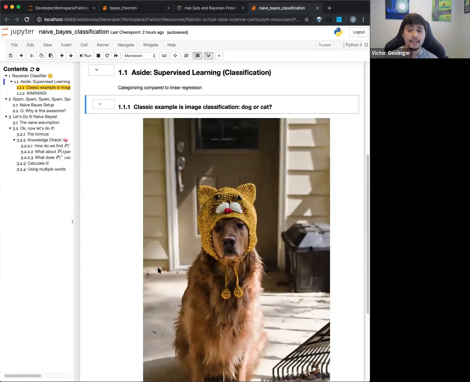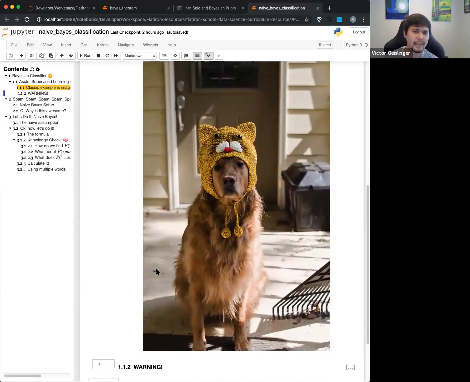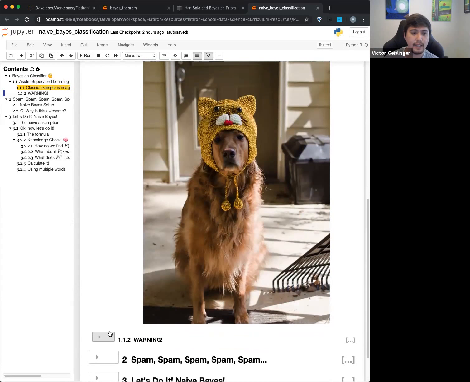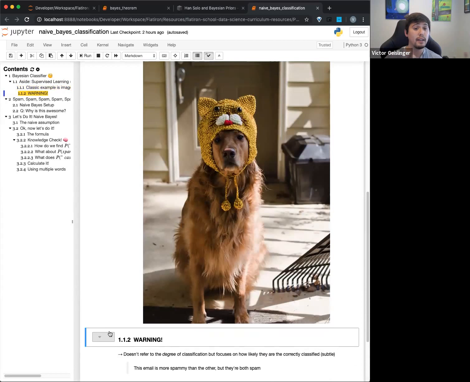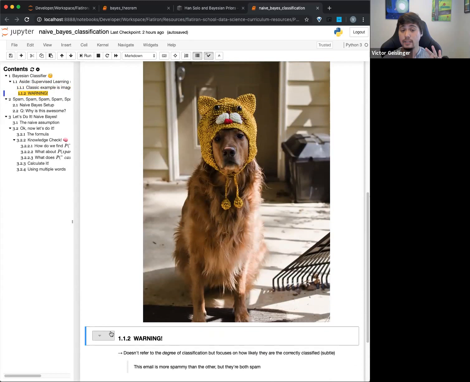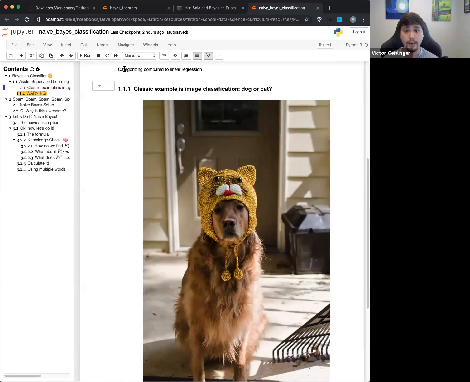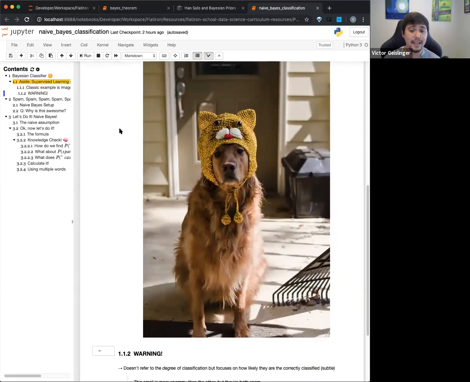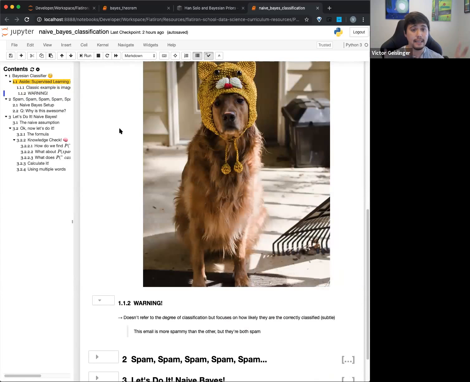Again, the classic example: is it a dog or a cat? Clearly a cat, as we can all see. You feed it to the computer and ask what this is going to be. Now, categorizing is not the same thing as linear regression. It can be related, but linear regression tells you the degree of something, like how much a house is predicted to cost. Categorizing goes in a very different direction, a binary or multiple class, essentially saying, is it this or that? It's not saying how doggy is this picture, it's just saying, is this a dog?